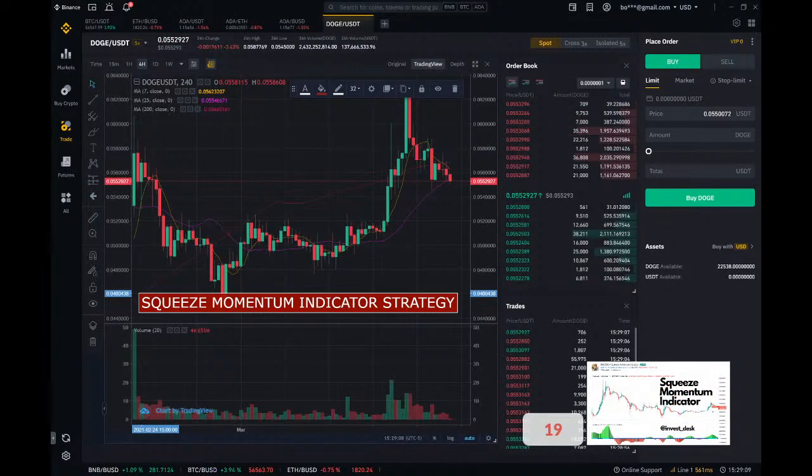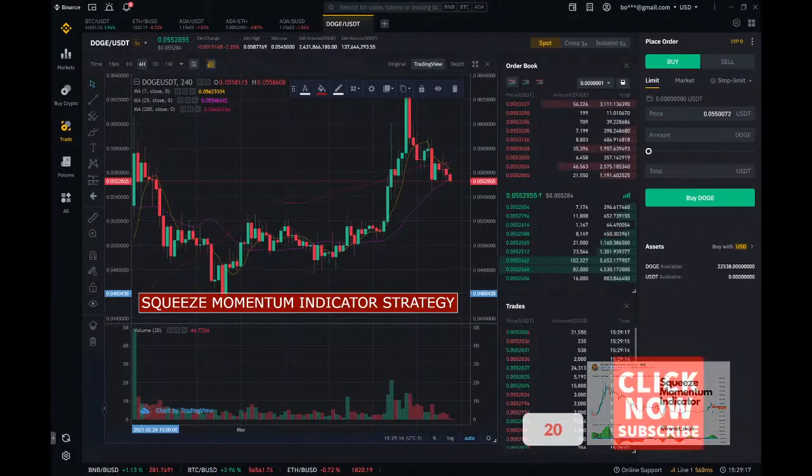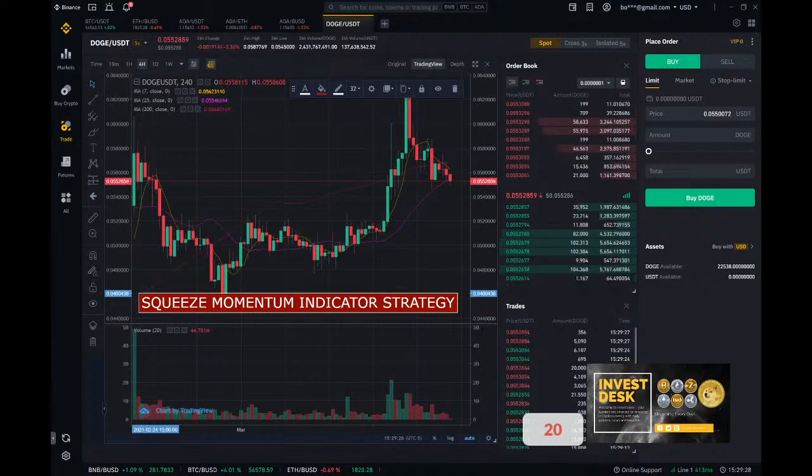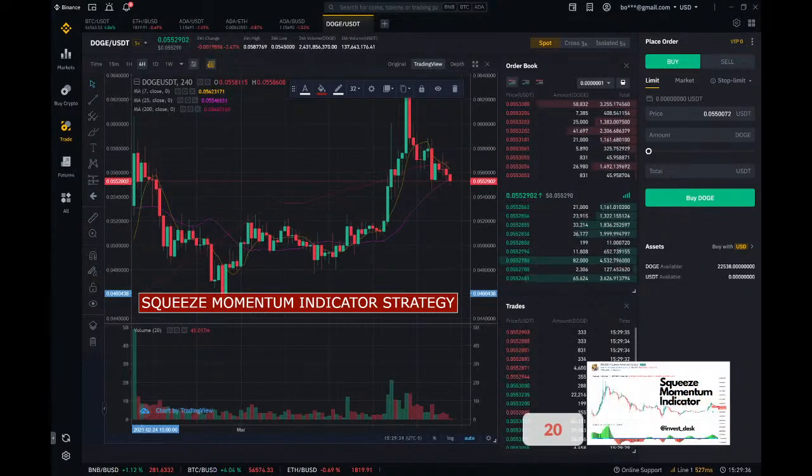Now, I'm going to talk about what a squeeze is and how it occurs, and once we actually start to work with it, you will see the actual effectiveness of this tool, okay? So basically, in these quieter periods where things are consolidating, where the price is moving sideways, that's called a squeeze, okay? Because really, the market is not going way up, the market is not going way down, right? So it's just basically stagnant, so to speak. Think of that as the squeeze part, okay?